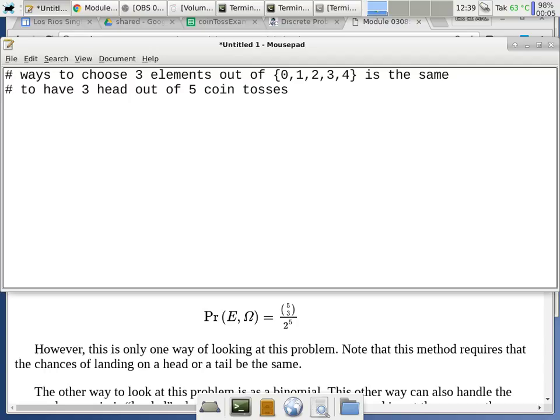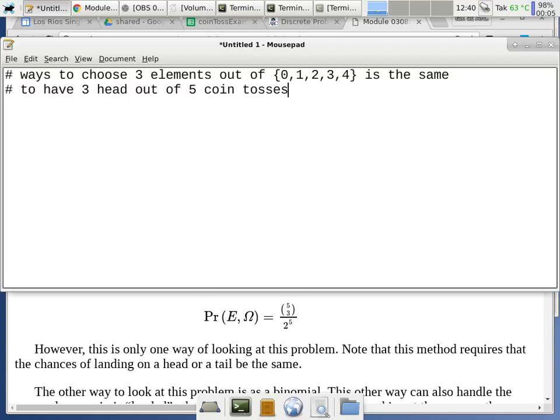Yep. You could ask, how many proper subsets that have 3 elements of the main set? How many subsets, not proper subsets, because we don't care about whether it's proper or not. How many subsets can I create by choosing 3 out of the 5 things in the original set, which is 0, 1, 2, 3, 4? So is that working?